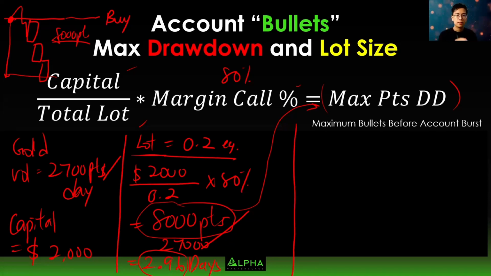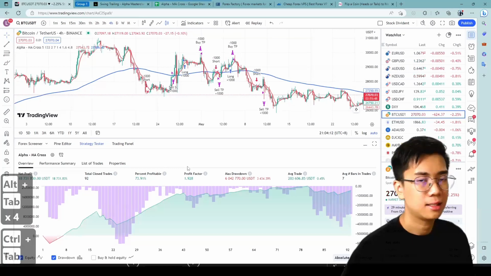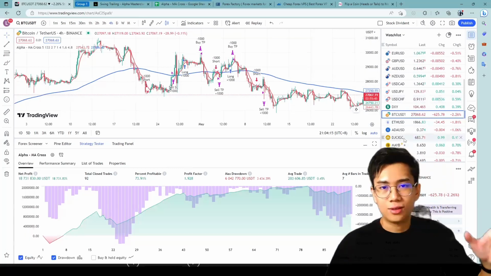Question is, in the gold market, is it easy or very hard to reach 8,000 points in multiple days' time? Easy or hard? All right, let's put it into 1 week, because the market could go up and down. In a week, is it very easy or very hard to achieve 8,000 points in one direction? Easy, right? If you don't type anything, I guess you still don't understand what I'm saying.